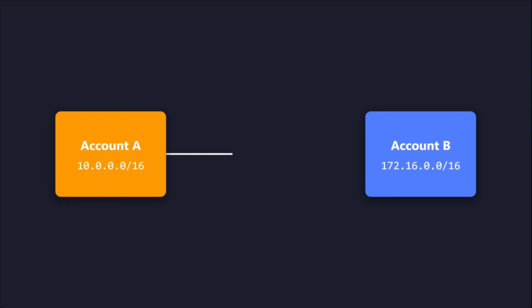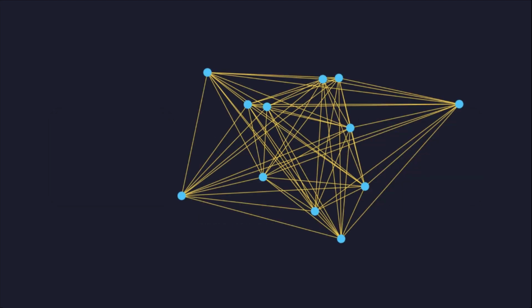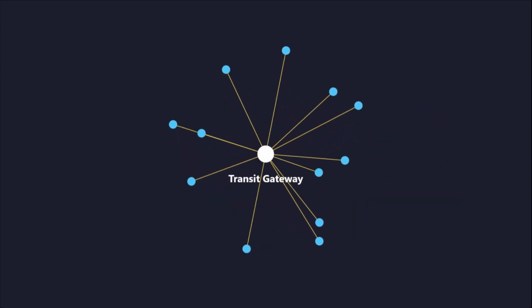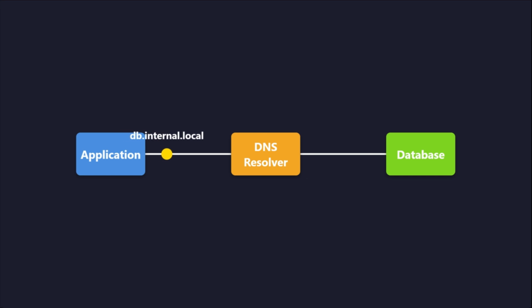If your database and serverless functions live in different accounts, you must use network peering or a transit gateway. This requires careful coordination of non-overlapping address ranges to ensure that packets can be routed across the account boundaries without collision or ambiguity. Transit gateways act as a central hub connecting multiple networks and accounts. They simplify the management of complex environments by eliminating the need for a mesh of individual peering connections. This is the preferred method for large-scale enterprise serverless deployments involving many backend systems.